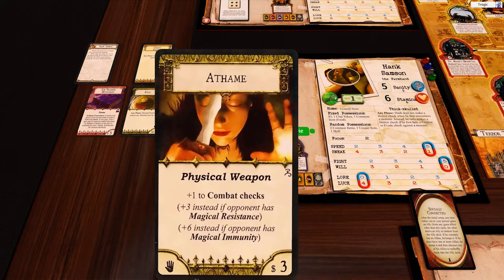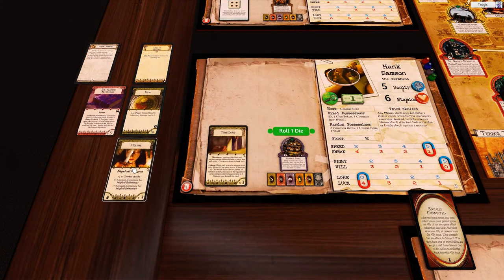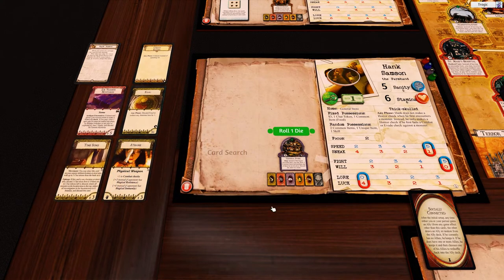And we have a weapon. Okay, so +1 to combat checks, +3 for magical resistance, +6 for magical immunity. Nice little dagger, one-handed dagger. That's good. And a time bomb. Excellent. It allows you to place TNT at a location. It blows up and destroys everything in the location. But what's interesting is that it returns to the Monster Cup. It's not considered a defeated monster, like you can't take trophies. So it bypasses the corruption ability as well. Very, very good card for us in this game.